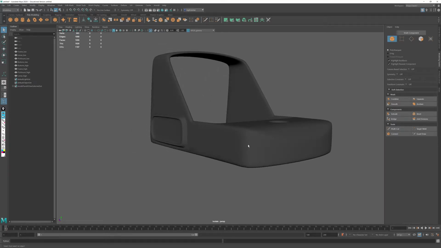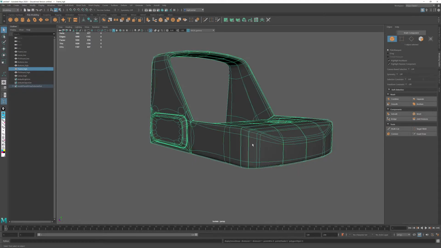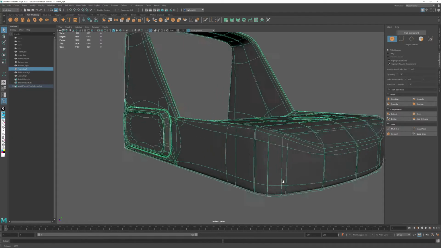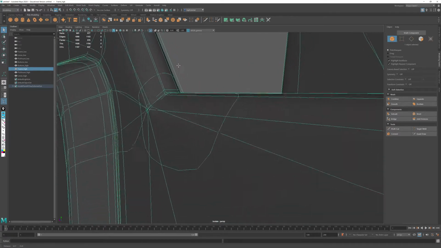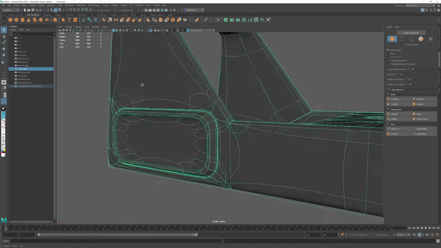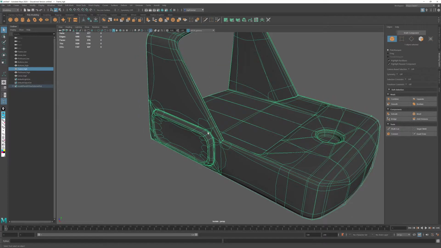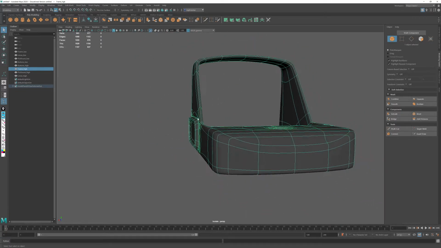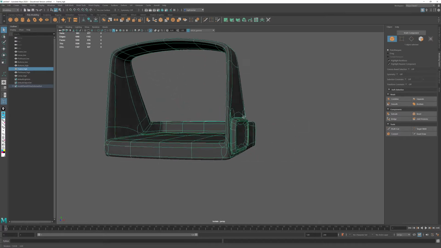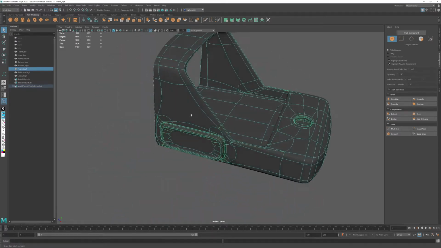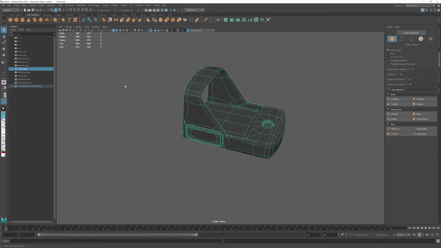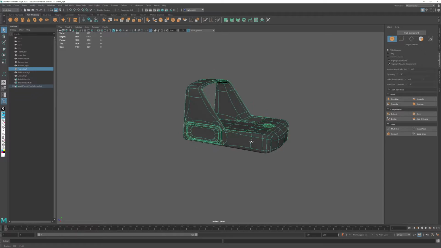Now, switching between the 1, 2, and 3 keys on your keyboard are your render modes. So 1 is showing you your actual topology. 2 is going to show you your topology, that's it in the wireframe here, and then it's showing you a subdivided version of the geometry inside that. This one can be a little confusing to look at. And then 3 on the keyboard is just showing you what it's going to look like when it gets smoothed. So this is kind of the end result. Now this actually isn't high poly. It's a preview of what the high poly is going to look like. And so keep that in mind.